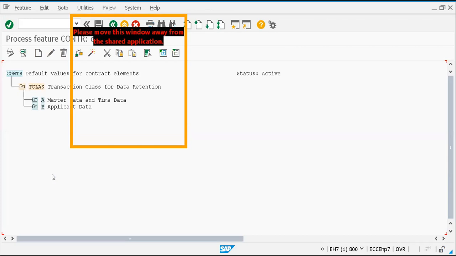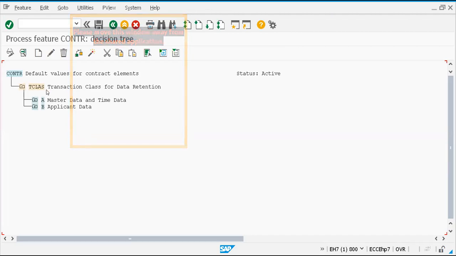Now this feature logic is made with T class, or transaction class for data retention. We also know that T class can be three types: A, B, T. A is for master data and time data, B for applicant data, T for shift schedule.